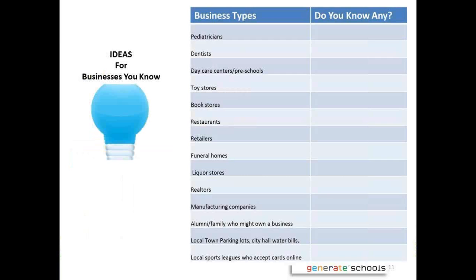And what we find is that off the top of our heads, we understand that there are businesses that we know. So we think naturally of coffee shops and pizzas, but what we often don't think of are pediatricians, dentists, daycare, even the town manufacturing companies, their parking lots. Everywhere that you can now take a card is a potential business that can switch. And there's even sports leagues and whatnot that can take them.